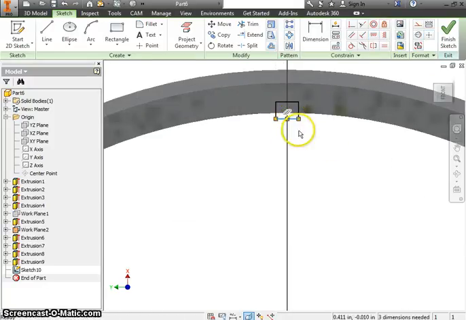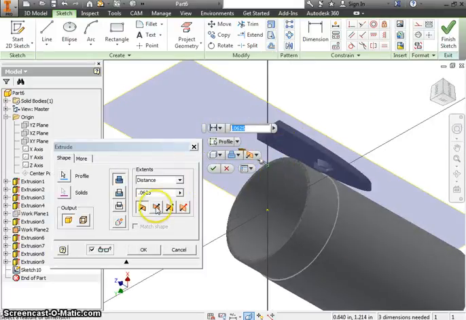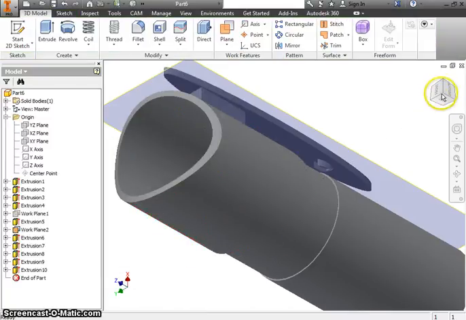Let's scoot that down a wee bit. And we're going to be adding material. I will change the direction so it's going down instead of up. And it's probably like a half inch or so. Okay.